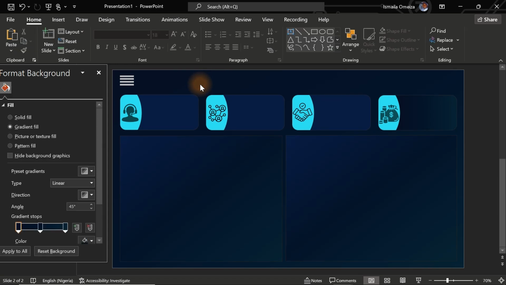And the next thing we have to do right now is to make sure we export this into where we're going to use it. So I already have the one I have exported. I'm going to use that one. It's the same thing with this one. I've just shown you how to actually create this. So we're going to come back here to create one more. But for now, we are done with this.